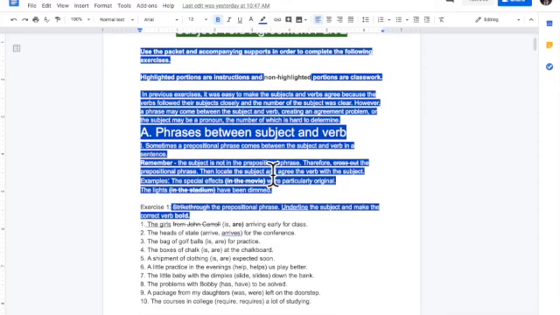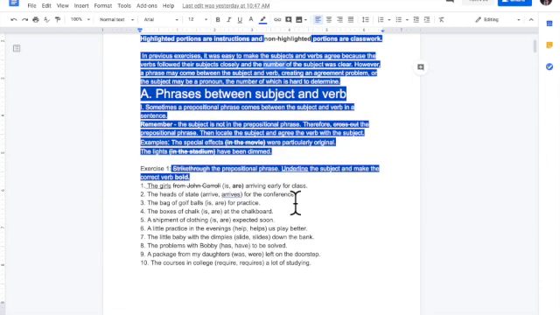Okay, in previous exercises, it was easy to make the subjects and verbs agree because the verbs followed their subjects closely. And the number, meaning this word number here, meaning if it's plural or singular. We've kind of gone over that in other packets. Not necessarily, it doesn't really work that way.